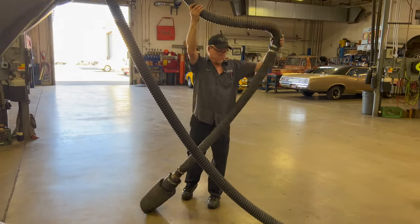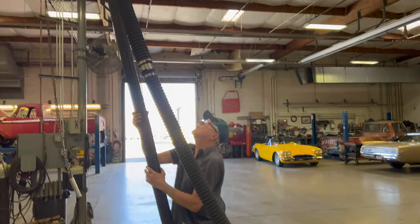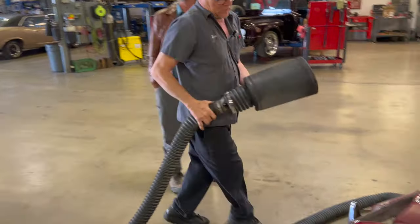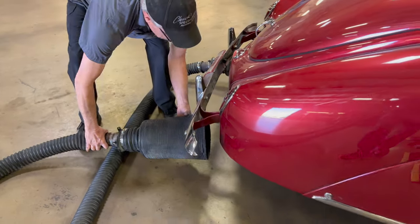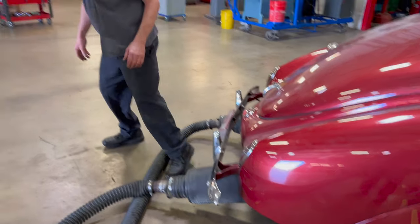Damn. Look at this. That's cool. Wow. And it pumps all the exhaust outside the building instead of choking people out inside the building. So, it works well.